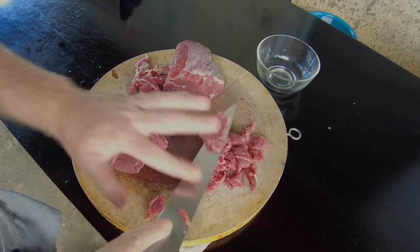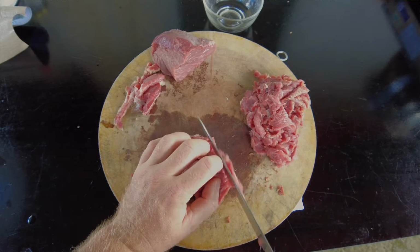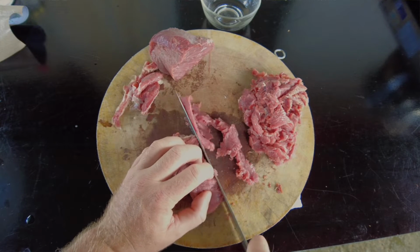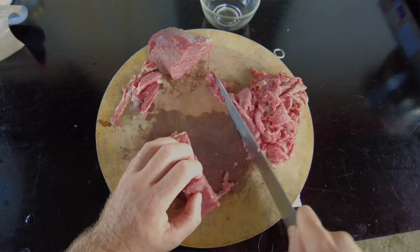This raw beef is rump steak. That's commonly used in what they had in the market too. Of course, if you want to kick this up, you could always use filet or ribeye or sirloin or any kind of nice proper steak, but that's just not something we get around here too often.